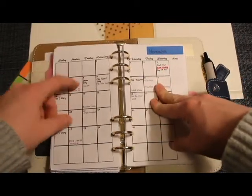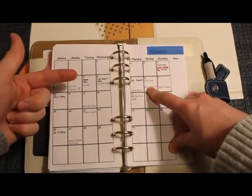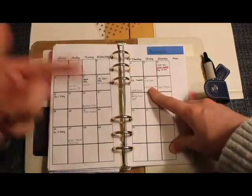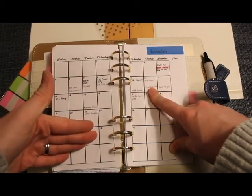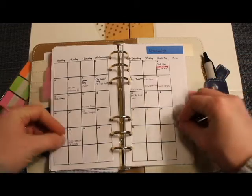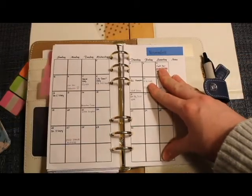And I keep that separate from my future planning because I may find out about an event months in advance, and then I can write it here, but I may actually get to that month and realize I can't go. Well, it'd be super annoying if I had to white all these events out of the planner that I use. So I just keep them here, and if I can't go, no big deal.